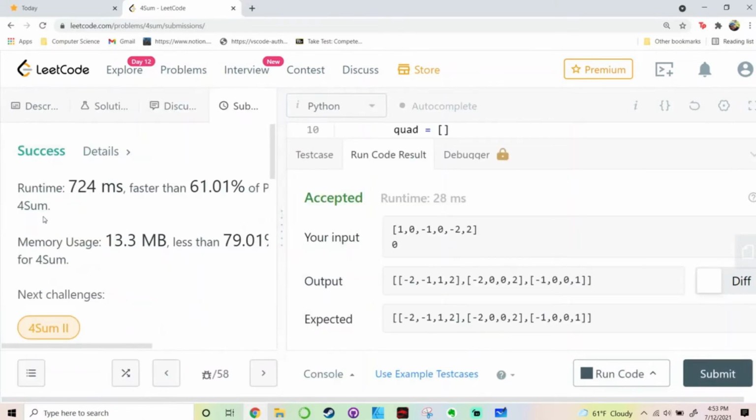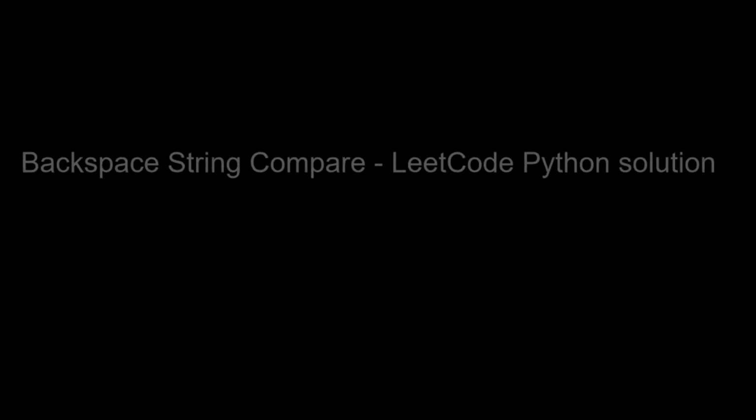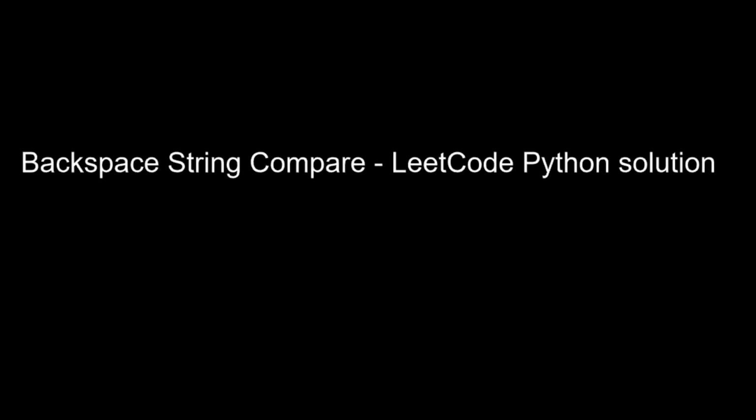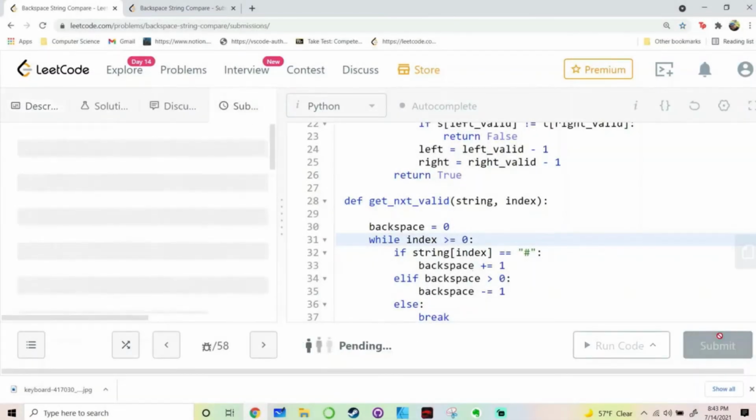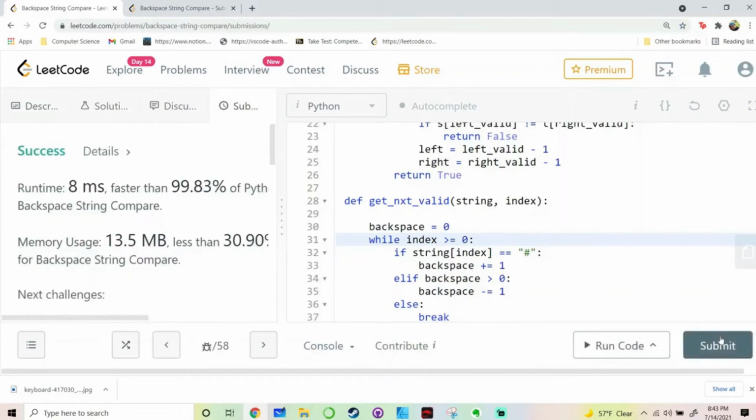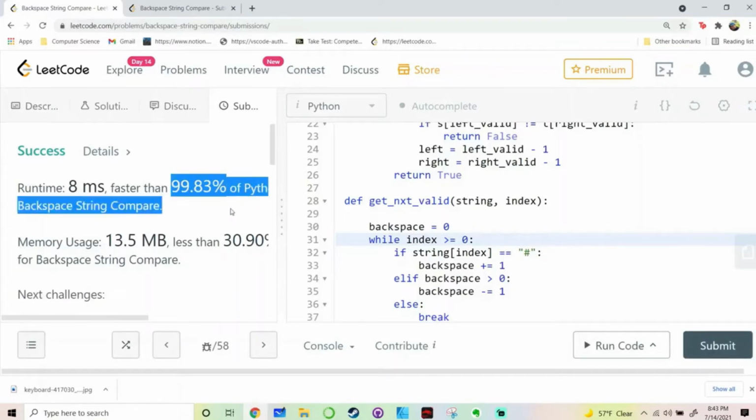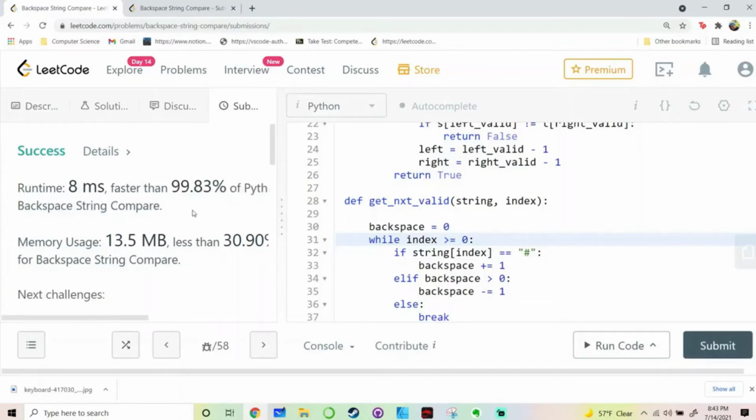And it works perfectly fine. So let's try submitting this time. Brilliant. So the answer is actually faster than 99%, 0.83 of all Python answers, which is a great success.